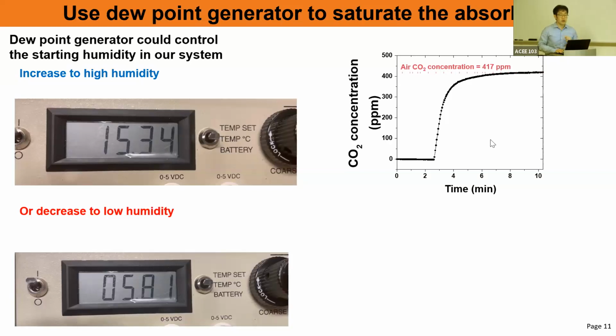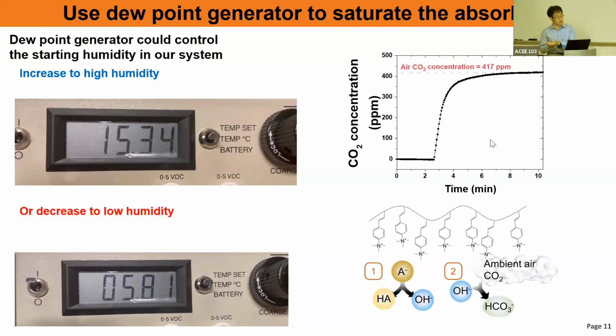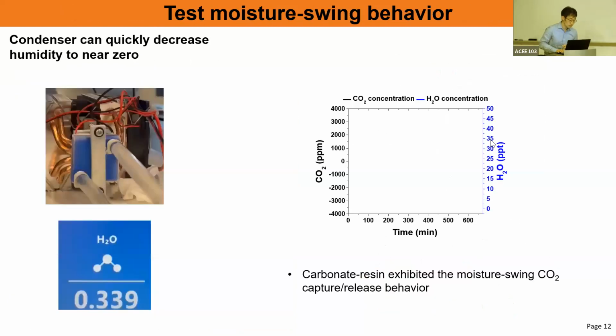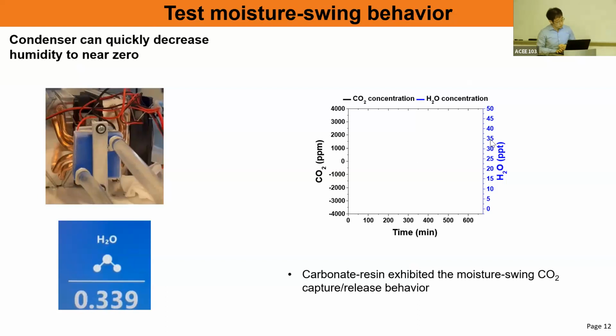And the next question is, can we make this reaction reversible at high moisture? To do that, I'll introduce another thing: how we can control the moisture quickly is using a Peltier cooler. I will show you a short video showing this instrument can quickly freeze everything surrounding it within a few seconds. Here you see just the ice freezing outside, but the gas flow inside will also have the water condensed there, so it can quickly go to zero humidity.